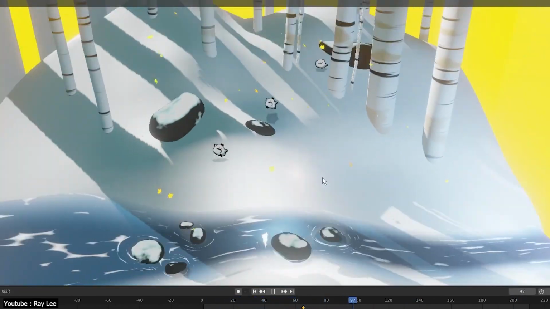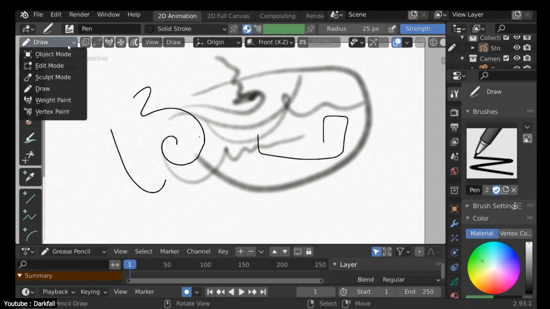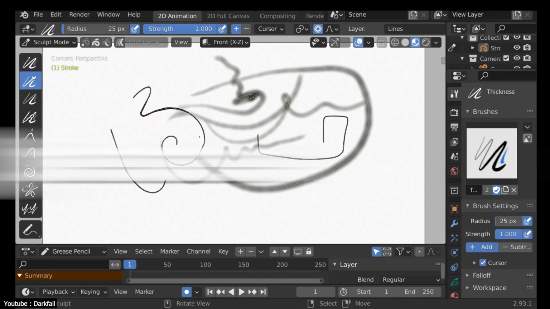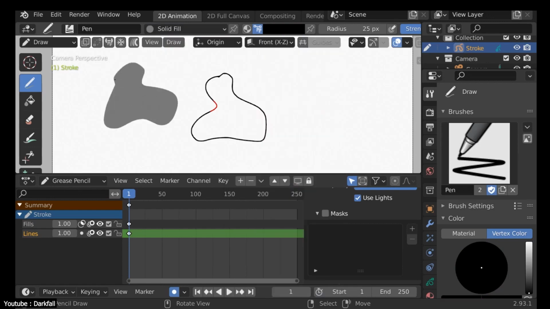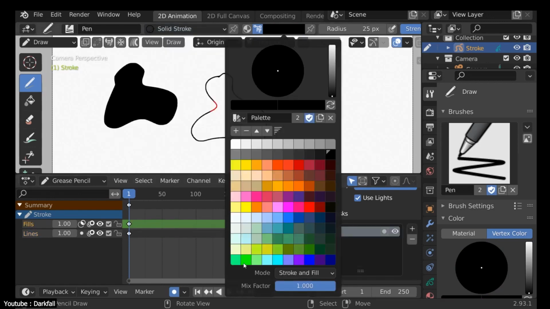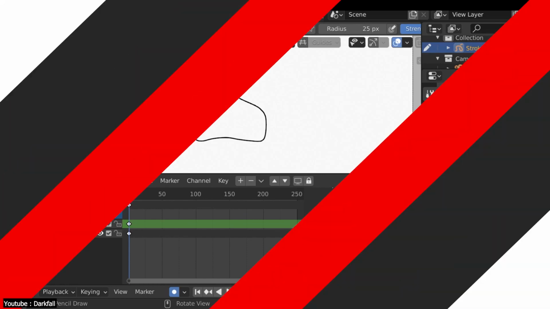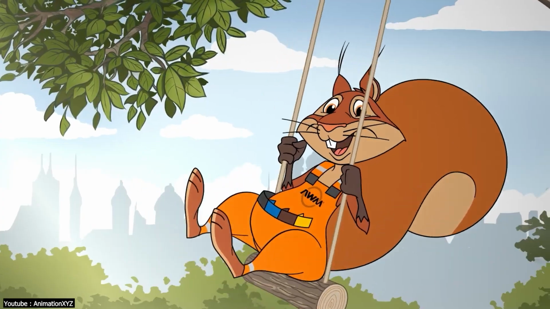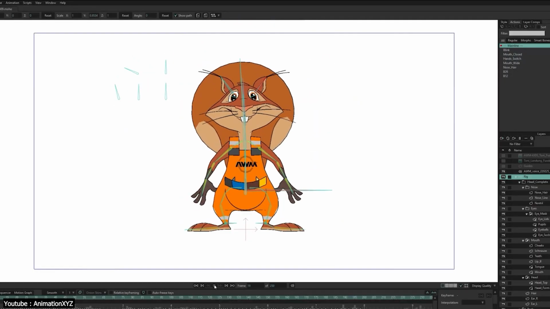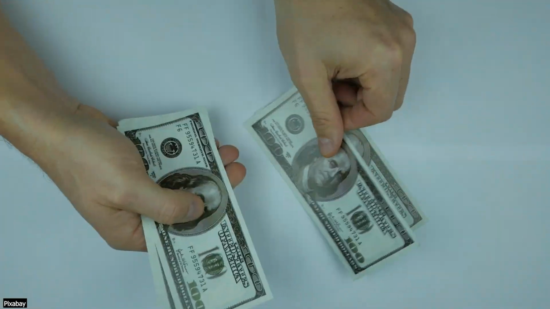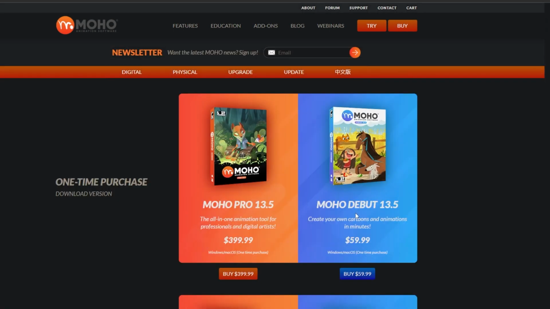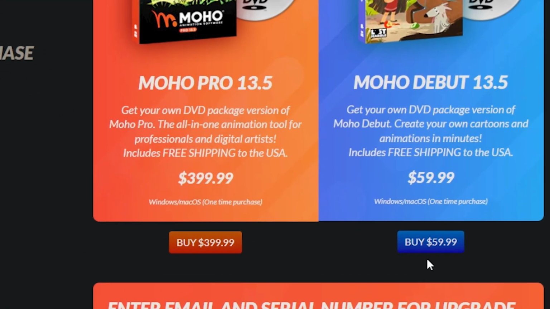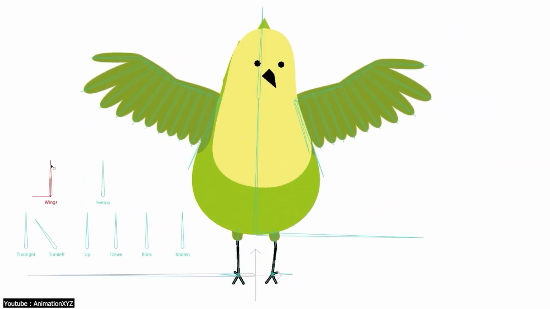But perhaps the best part about all this is that this tool is included in the default install of an open source program and does not require a separate extension. It is also relatively not very demanding in terms of computing power, so it's very friendly on your wallet considering what it can offer. We all know how ridiculously expensive animation programs can be, with prices that reach the 4-digit mark. Moho, however, is exempt from this since Moho Debut, aka the standard version, will only cost you $60, with the pro version being 1 cent short of 400, and it's a one-time buy.